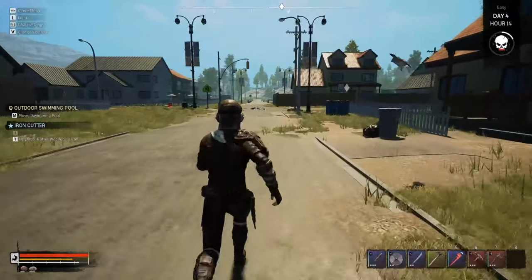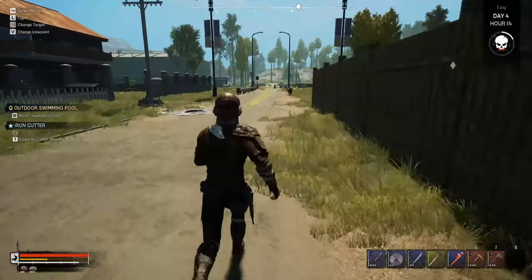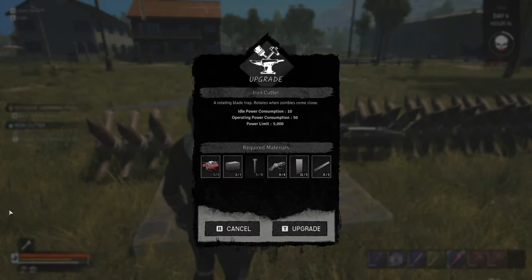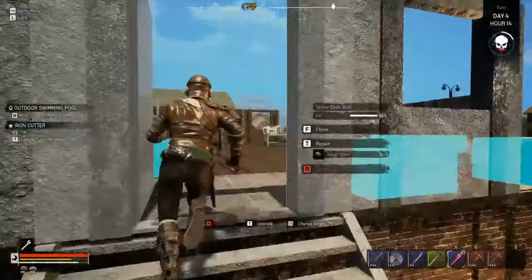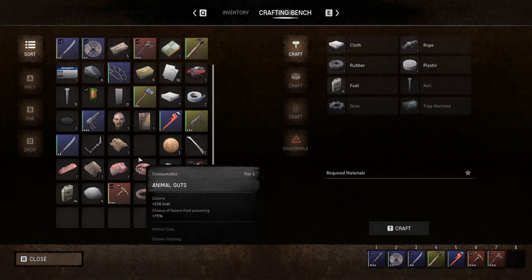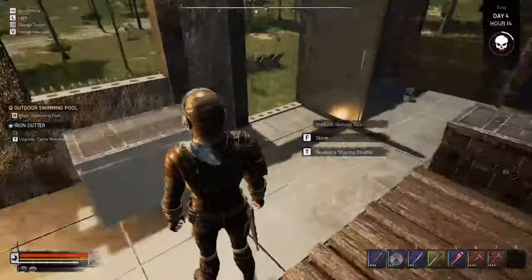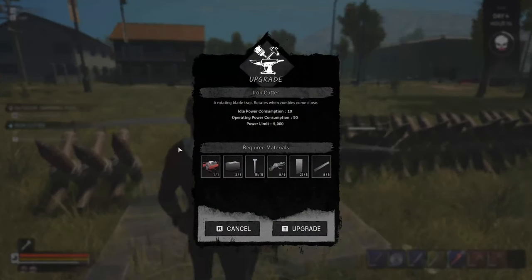Okay, let's go see if we have enough stuff. I can see the skull filling up, so we definitely need to get this one done. Nails. Let's hope we have enough nails. Enough materials to make the nails. Damn, I don't think we have. Okay, I think we have enough stuff now. Yes.